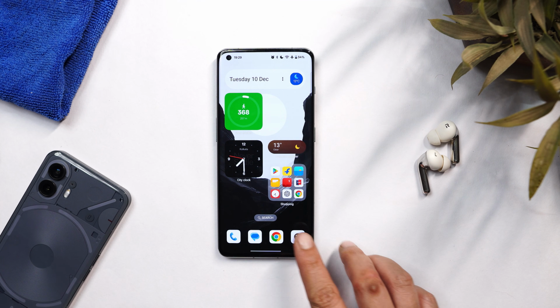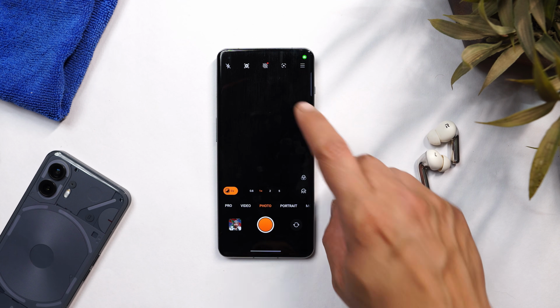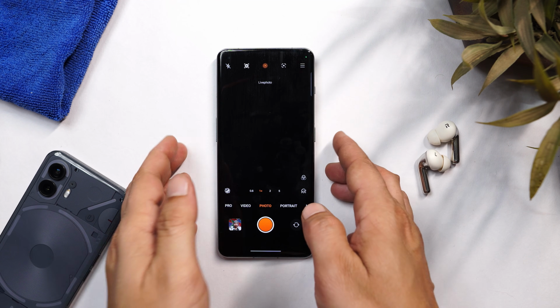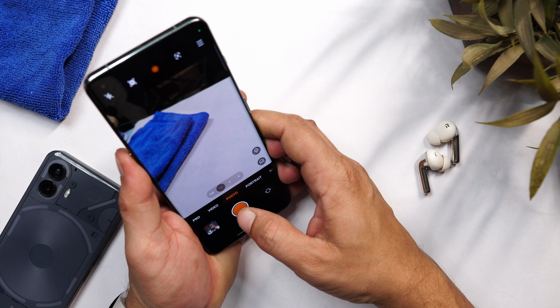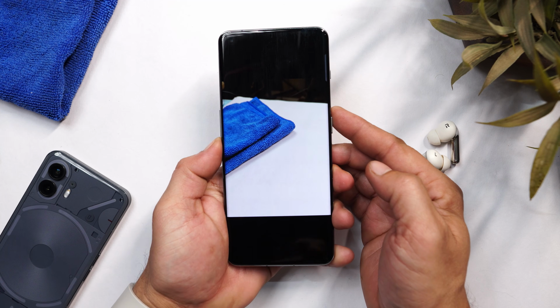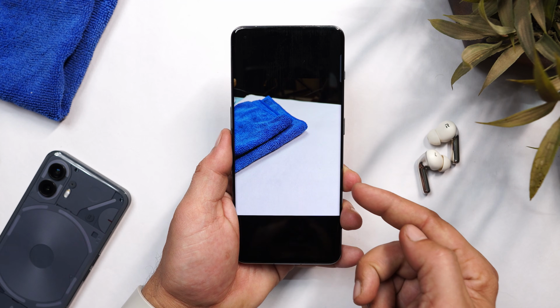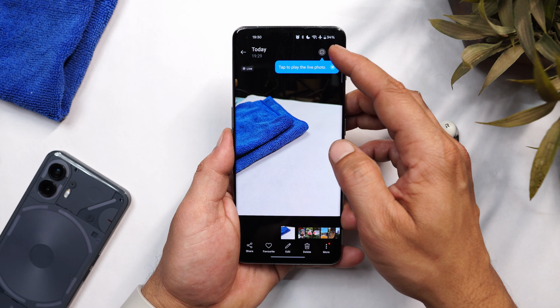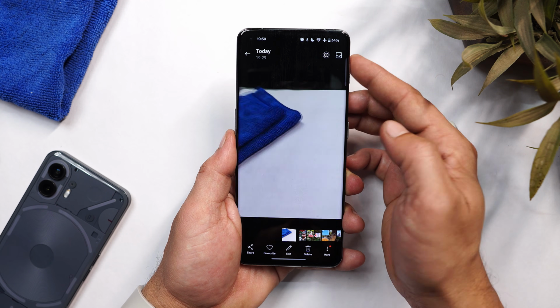Now moving on to the camera changes, I'm not talking about the picture quality. So here OnePlus have added this feature of live photos. If you have this feature enabled, you can click live photos, and the duration of that live photo is 3 seconds. So here we have the live photo. If I long press on it, you can see the motion. Here we have the icon towards the top right corner. If you tap on it, it will play that motion.